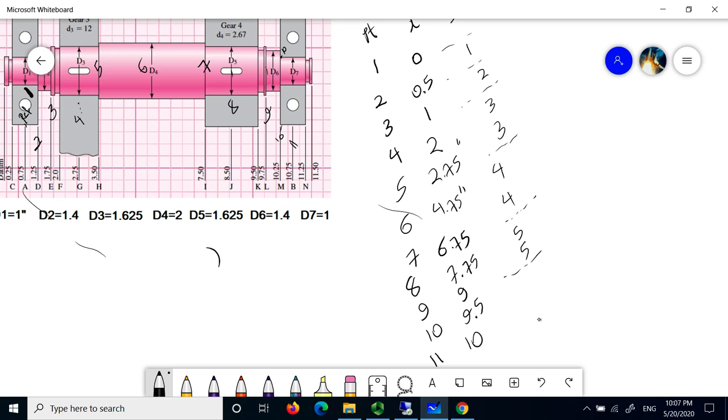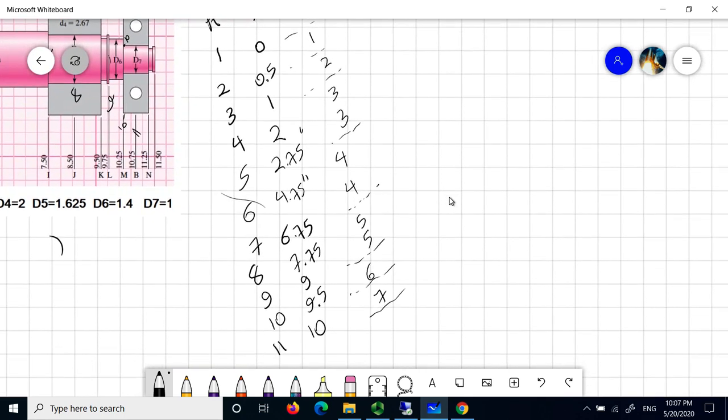Between 9 and 10 I have section 6, and then between 10 and 11 I have my last element, which is my last section, 7.